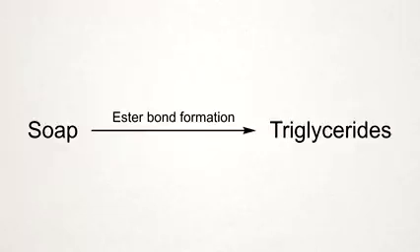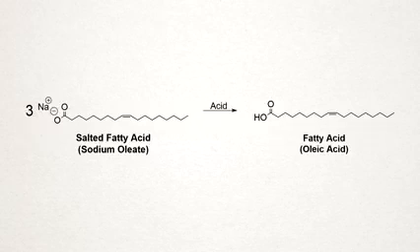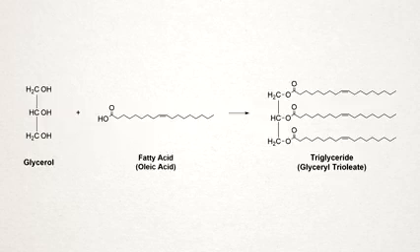If I want to do this reaction in reverse, I'm going to have to put the triglyceride back together and remake all of the ester bonds. Unfortunately, as with most things, putting it back together is a much harder task. The sodium salted fatty acids are first converted back to regular fatty acids, and then they're reacted with glycerol to remake the ester bonds. When I word it like this, it sounds relatively easy to do, but it's actually a lot trickier. Anyway, to get this project rolling, the first thing that I'm going to need is some soap.